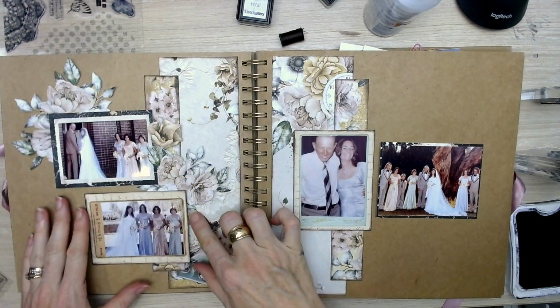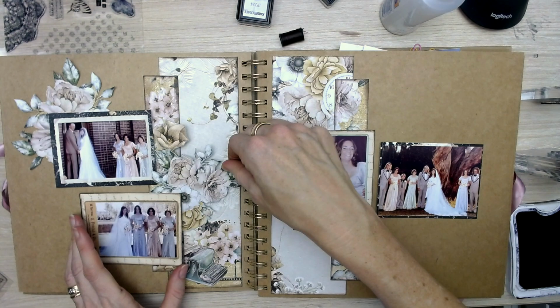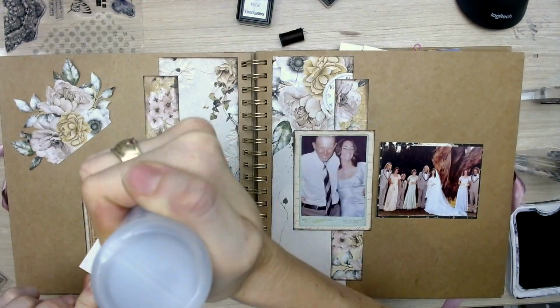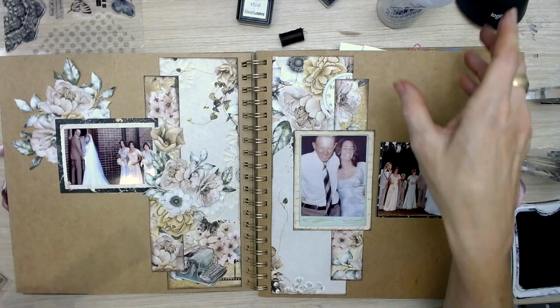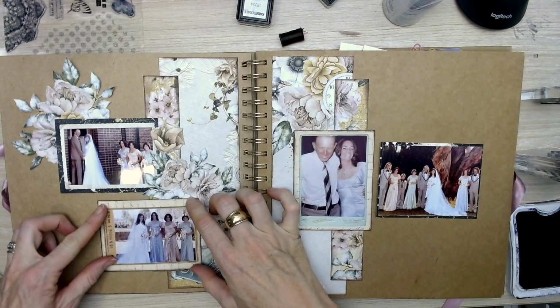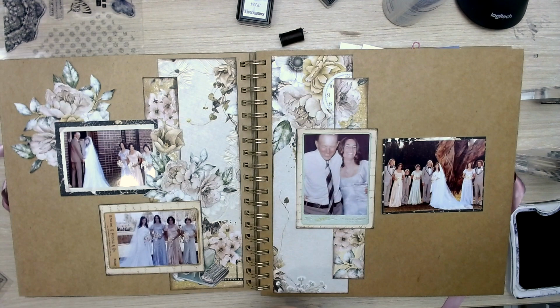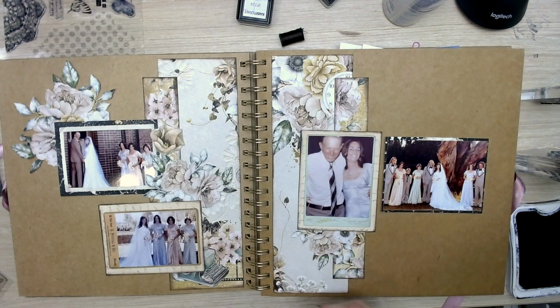Just a floral cluster up here. A floral cluster in the middle here, and then the 2 photographs basically are the real focal point for this page. They're very pretty. Pop them in there. Just finding some more little floral clusters for this side of the layout now.